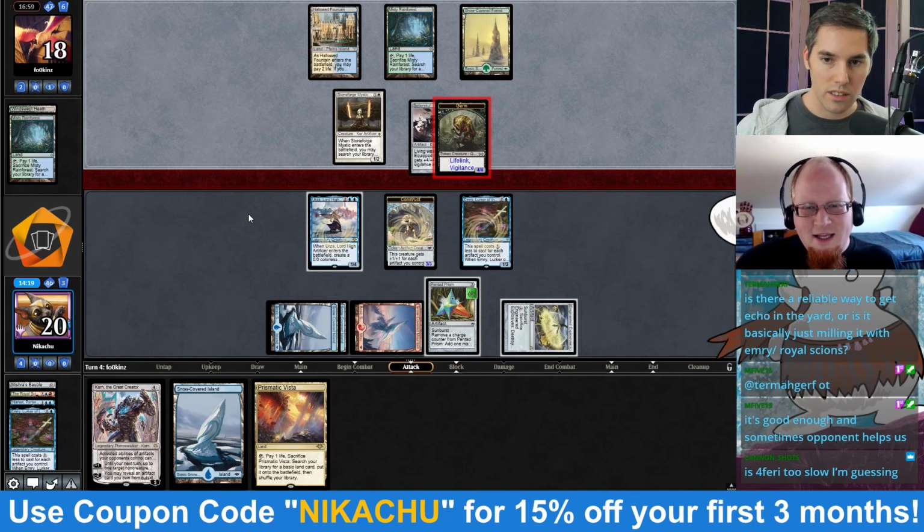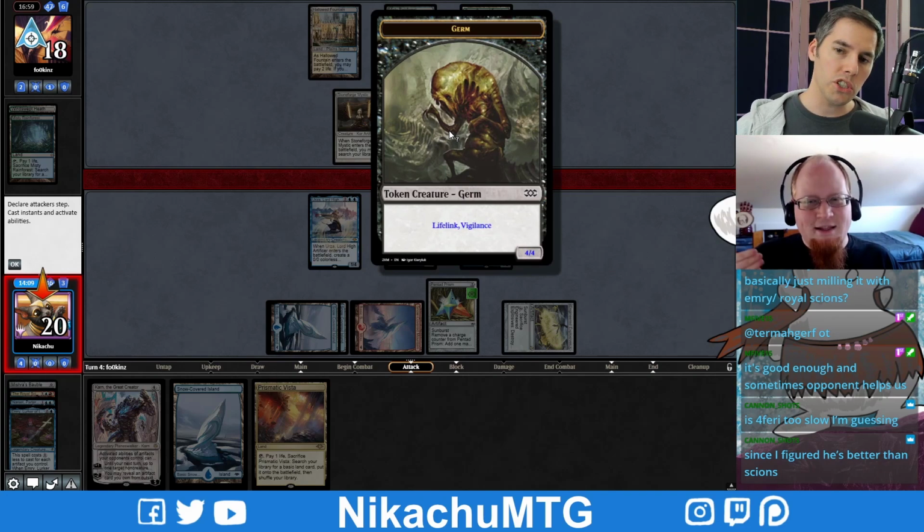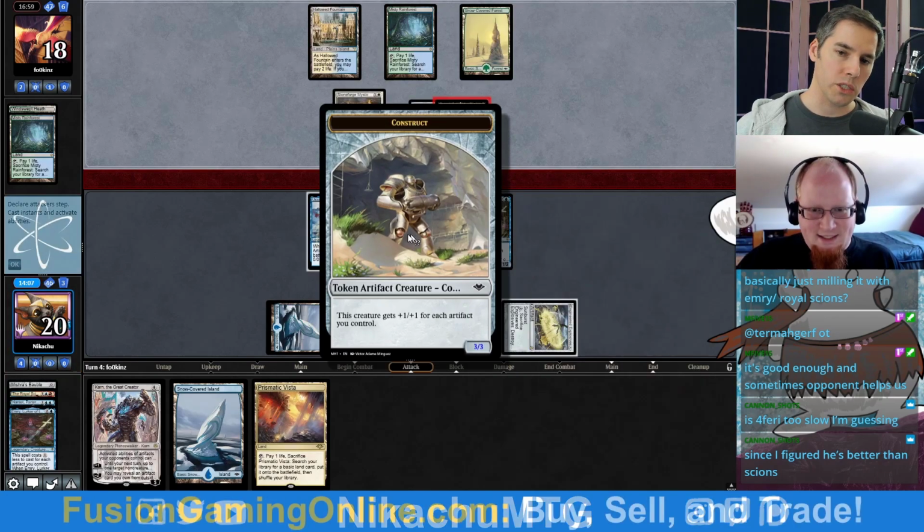So if we crack the explosives right now, and then we play Karn next turn, they might bounce the Batterskull back to their hand so they can put it in play again with Stoneforge, and then get another Germ token. Well, I'm thinking maybe we should just take 4 because we could use this as extra mana with Urza.